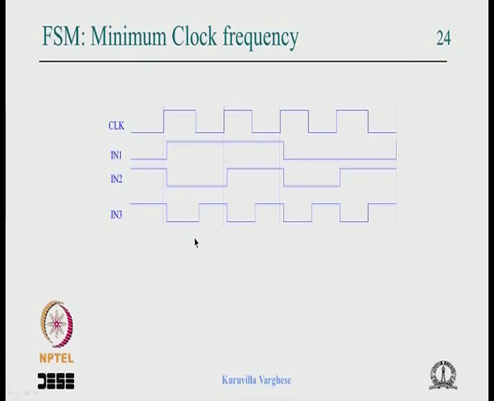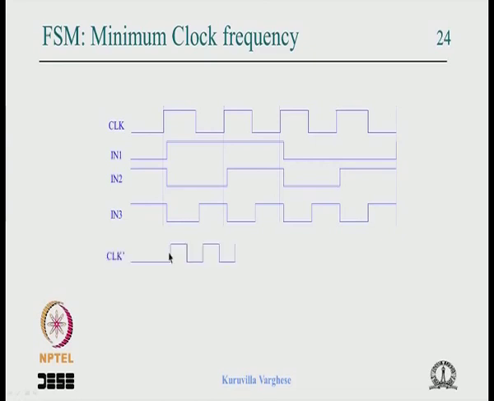So you get the problem now. This clock is not able to detect the change in this particular input. For it to be detected, we know that at least one active clock edge should come in this period. Suppose an active clock edge just comes here, we should have an active clock edge somewhere here.